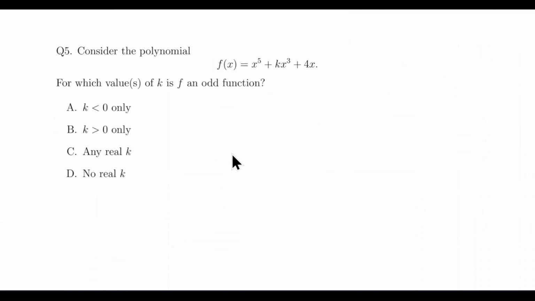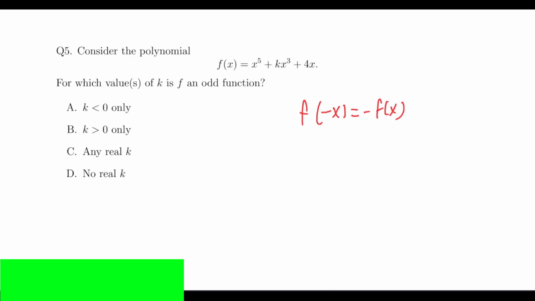Okay, here we are given: for which value of k is this function odd? I hope you remember the definition of an odd function. An odd function says that f of minus x is minus of f of x. Guys, I'm just going to tell you a very neat trick to solve this question, in fact, to solve any even-odd question.